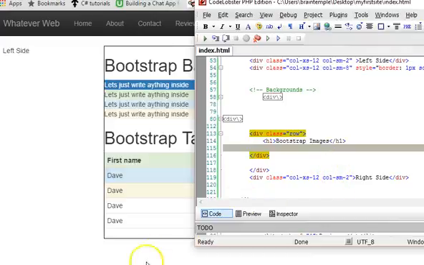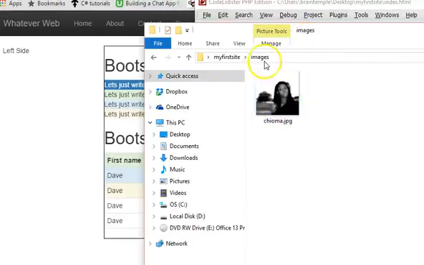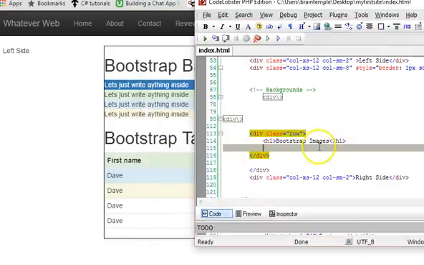Now let's go back to the folder of our website, and I open the images folder. I've already copied an image and pasted it here. We want to use this image for demonstration, and I renamed it to a short name, chioma.jpg.